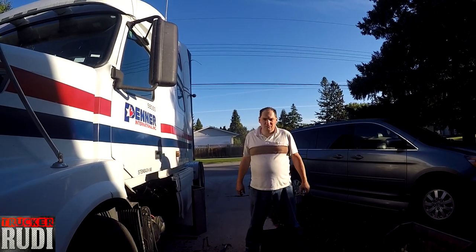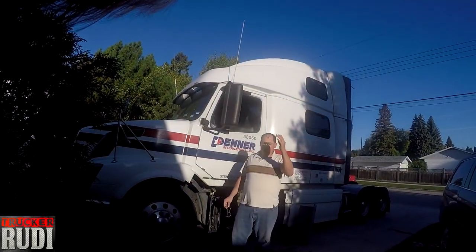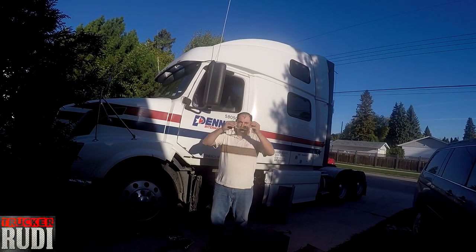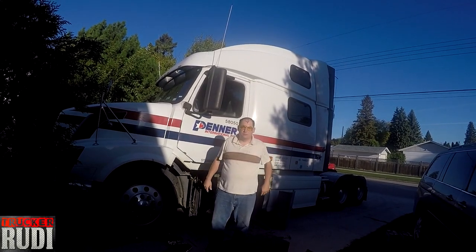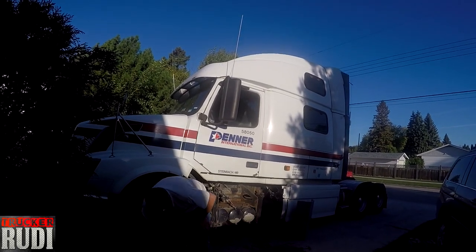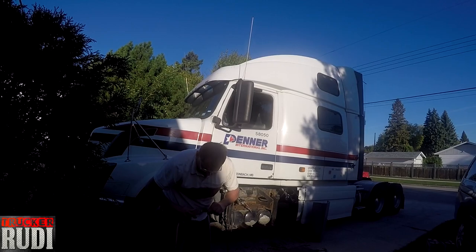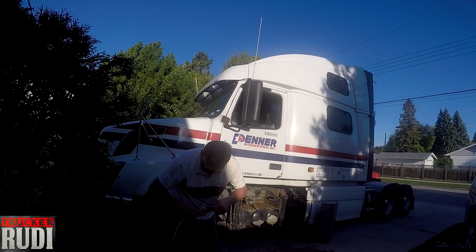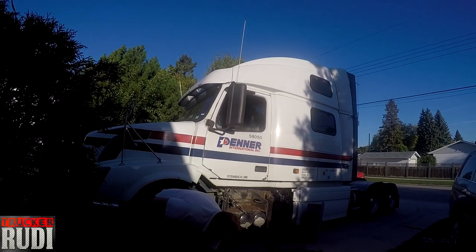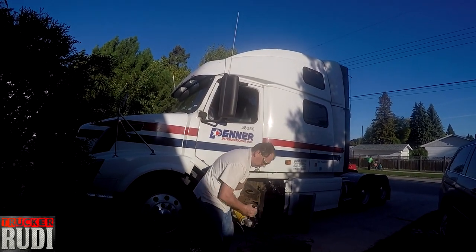Bolts can run through there, so we can screw the batteries down. Alrighty, guys. I bet you by now somebody's already left a comment. You should be wearing safety glasses. Safety number one. Yeah. So we got our cutting tool out here, and now we're going to go ahead and cut a hole into here. So let's get to it.